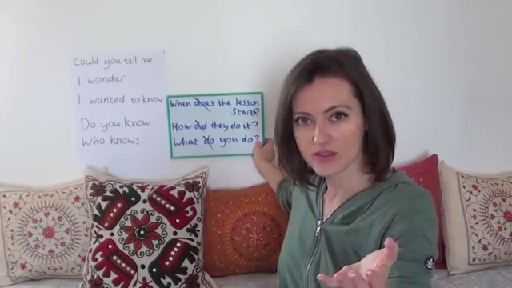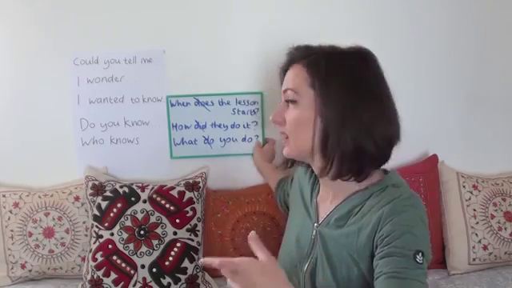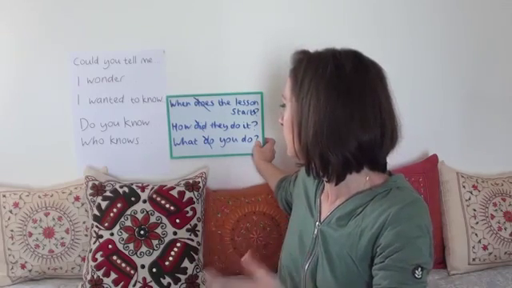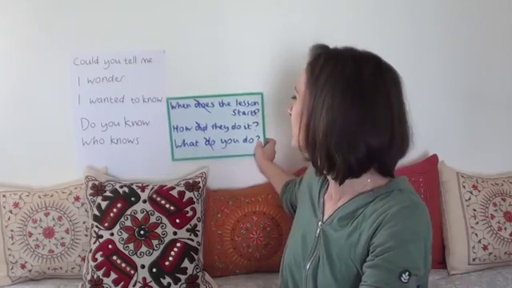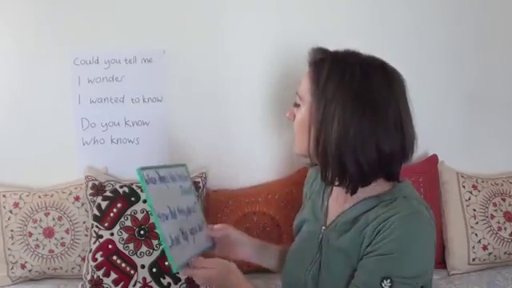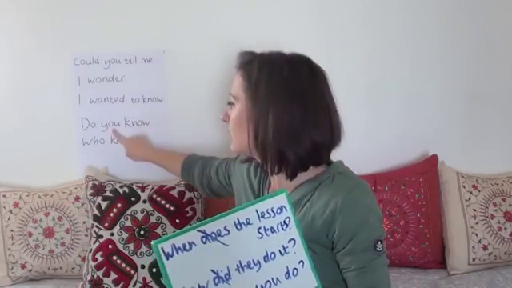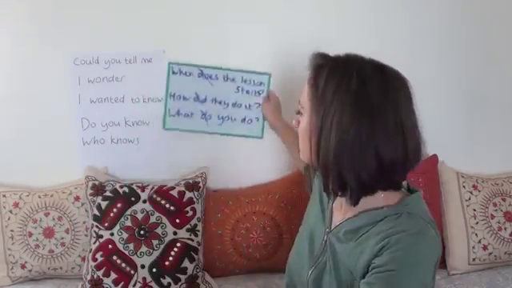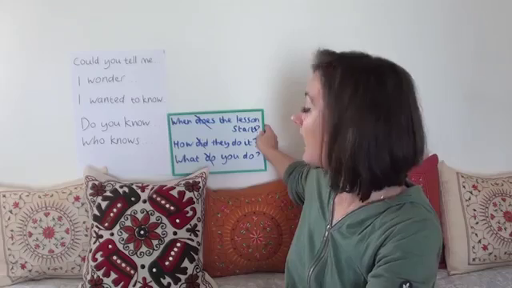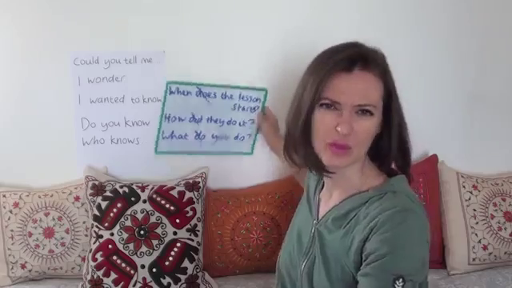So when the question phrase has you in it as subject, you might need to change the rest of the question. Do you know how they do it? Well, not for that one. Do you know when the lesson starts? That's another example. The same way that we needed to change this with the S, because of you here, we need to change here also. Do you know when the lesson starts? And let's do one more example. Who knows what you do? That would almost be rude.